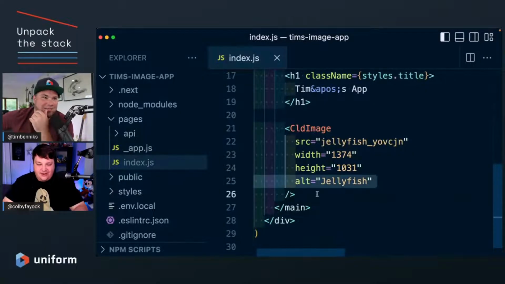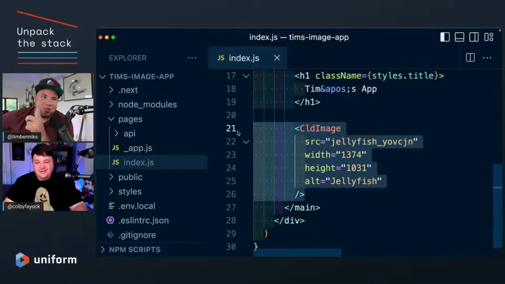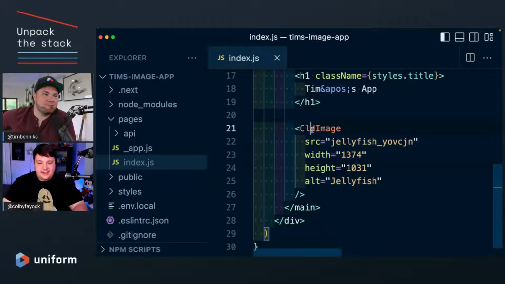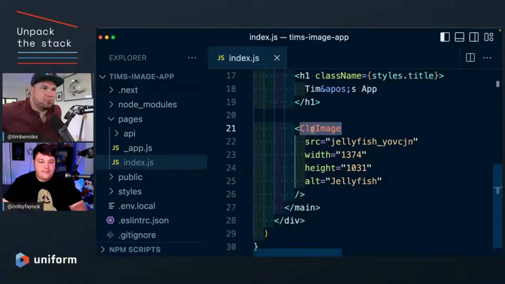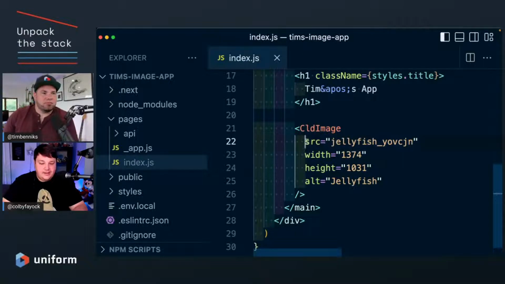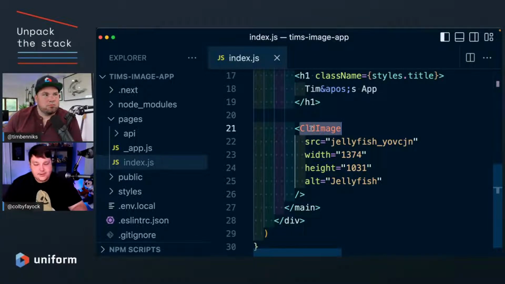Well, except for the alt. Yeah, the alt is important too. So consider doing the variable, and then you import it at the top and you add this. It's three little steps. Not bad. The nice thing is, for the most part, it's a drop-in replacement. As long as you're sourcing your images from Cloudinary already, it's a drop-in replacement. So it makes it really nice and easy for people to use.